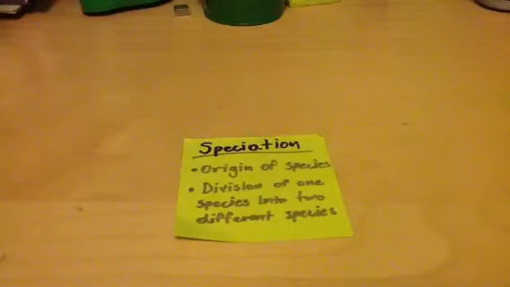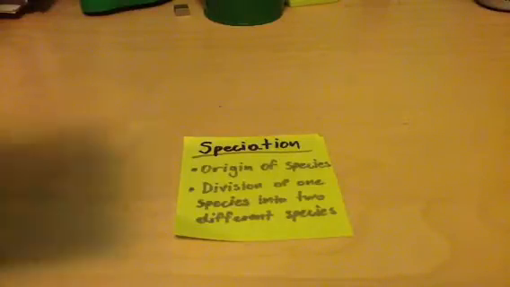Basically, this can be described as the origin of species that are common today. What occurs is that species are divided into different subspecies, or just two different species. One parent species or a common ancestor will evolve into two different species, and this can be due to environmental conditions or genetic variation. I'll just show you a quick diagram of what I'm talking about here.